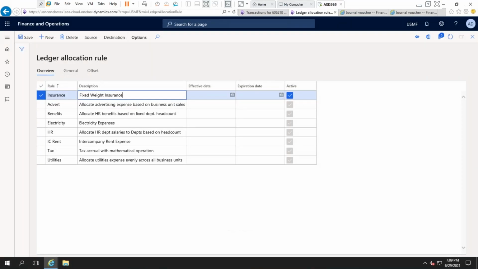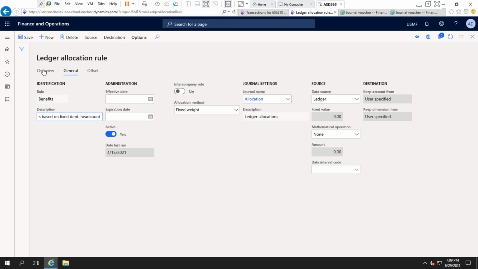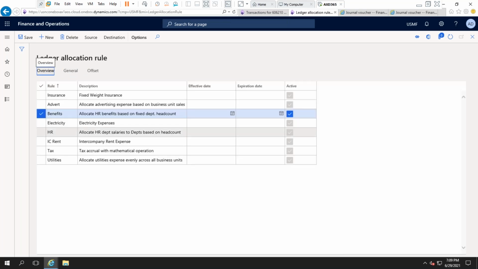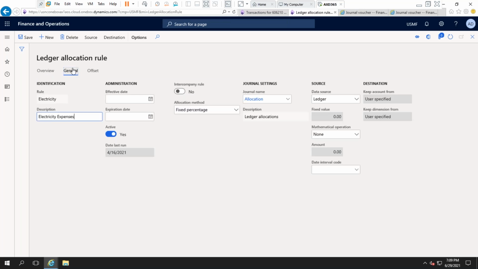So whenever you are implementing in more clients, you will get more scenarios. Now you understood this one. If it is percentage, you need to map the percentage. Simple. So if it is fixed weight, let me verify electricity expenses.